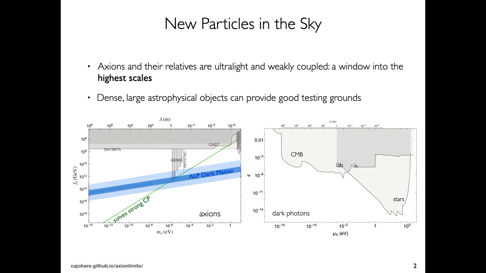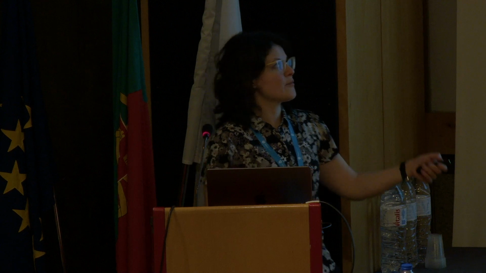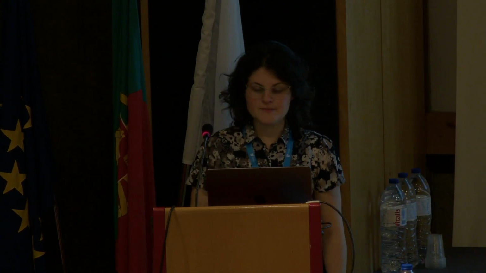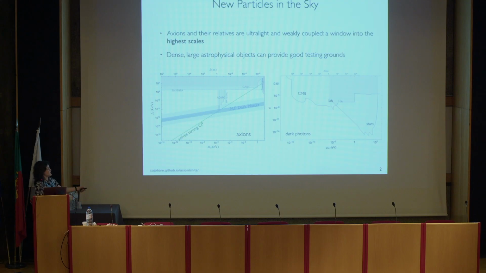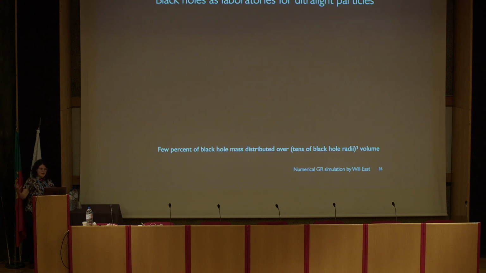So we can actually do searches that are independent of any kinds of assumptions, as was highlighted in the previous talk for the specific case of black hole superradiance. And we can try to analyze the searches that we're doing in this particle physics parameter space and connect it to other probes of these kinds of physics. So mostly I'll be talking about these dark photon particles, which you can see are also tested in the lab, in other stellar environments as well as in the early universe. So the theme of the talk is black holes as laboratories for ultralight particles.